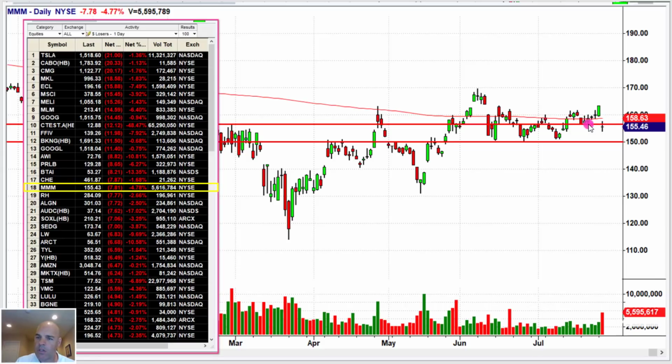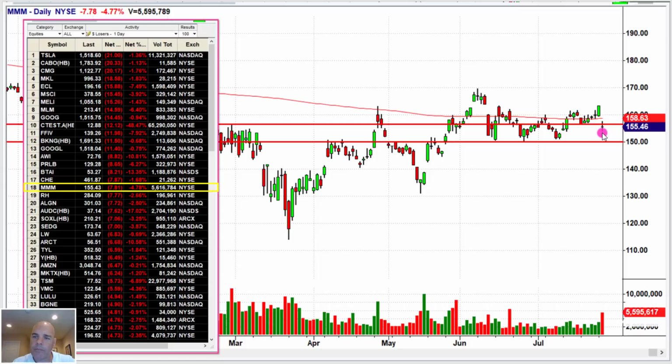And the pivot gives us room down to roughly 150. So these two red lines here give us room from about 156 down to 150. So I have $6 worth of room to trade this stock because the target has to be 150, because there's triple bottom support. Stock came to 150, bounced. Came to 150 again, bounced. Retested for a third time, bounced. So it's probably going to bounce at 150. So from 155 to 150, that's the range I can trade this stock.